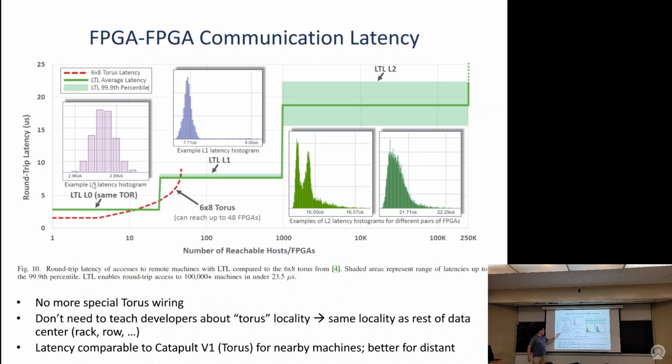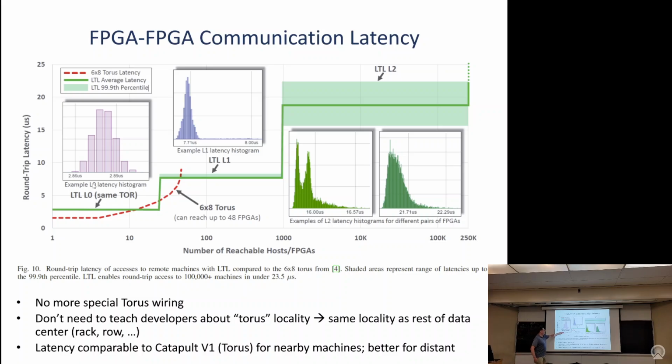But what they found is the Taurus was only a little bit faster, basically for things very close. And then for things that were further, it was around a tie, and then it just couldn't get you there. Okay, so this is more scalable. There's never a point where you can't talk to something. Now, at this point, Catapult v1 would just go to the CPU and ask it to go to the network. So it's not like you can't talk to the rest of it, but you have to switch to a different mechanism of communication, so it's more complicated.